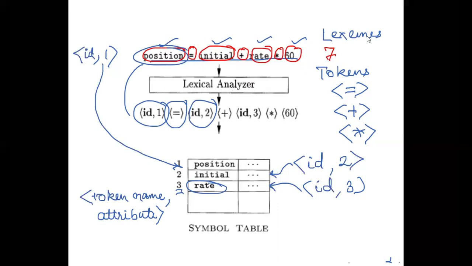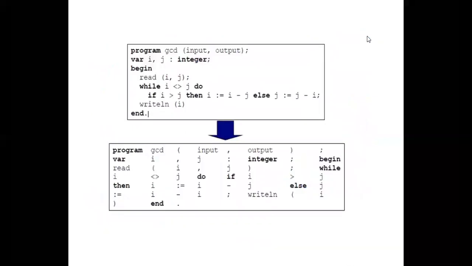Also, the moment the lexical analyzer finds a new identifier, it will insert it into a table known as the symbol table. Along with the name of the variable, it will add some more information, like the data type of this variable, what value it is holding, and so on. So that is the token and the lexeme. We'll see more about tokens in the coming lectures. This is the work done in lexical analysis.